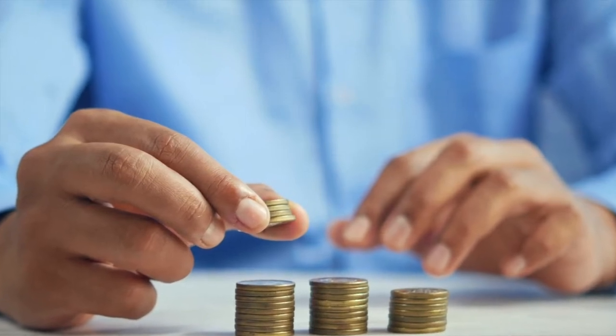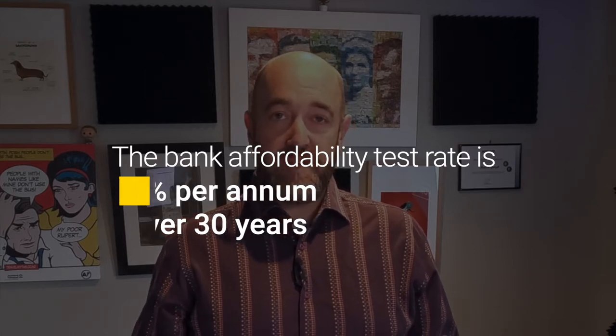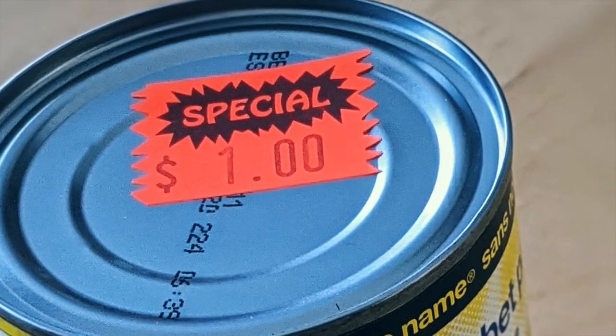Now for the harder question — what sort of income do you need to be able to afford a seven million dollar mortgage? Banks test your affordability at seven percent over 30 years; in other words, if interest rates go to seven percent, could you plausibly still afford your mortgage? A seven million dollar mortgage at seven percent per annum over 30 years is $46,578 per month, or around $560,000 per annum. To give you an idea of how thin the market is for luxury properties, we struggled to find a mortgage calculator that could calculate those repayments, with most only going to two or three million dollars of lending. In reality your mortgage payments will be much lower — comparatively lower. Fixed for five years at five percent, you could get the payments down to $450,000 per annum, or $110,000 less than the bank is assessing you at. But the bank will always assess the higher rate, currently at around seven percent, so we'll have to stay with that.